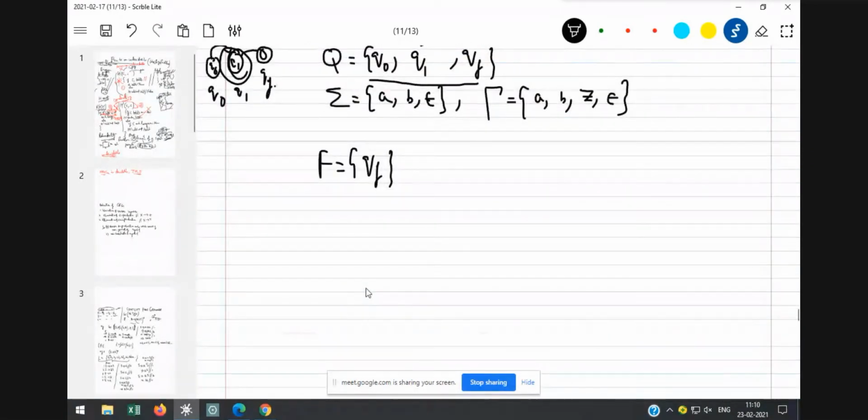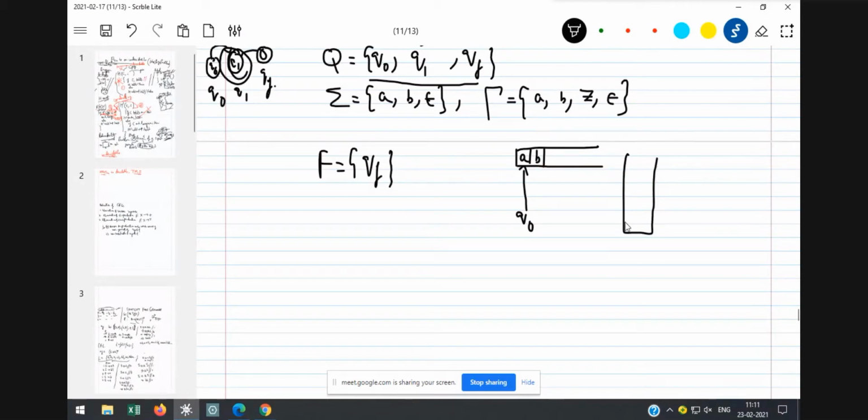Now, let me draw the block diagram here. This is B, then the finite control. Initially, I'm going to consider this is in Q naught, and we are going to assume that the stack is empty.